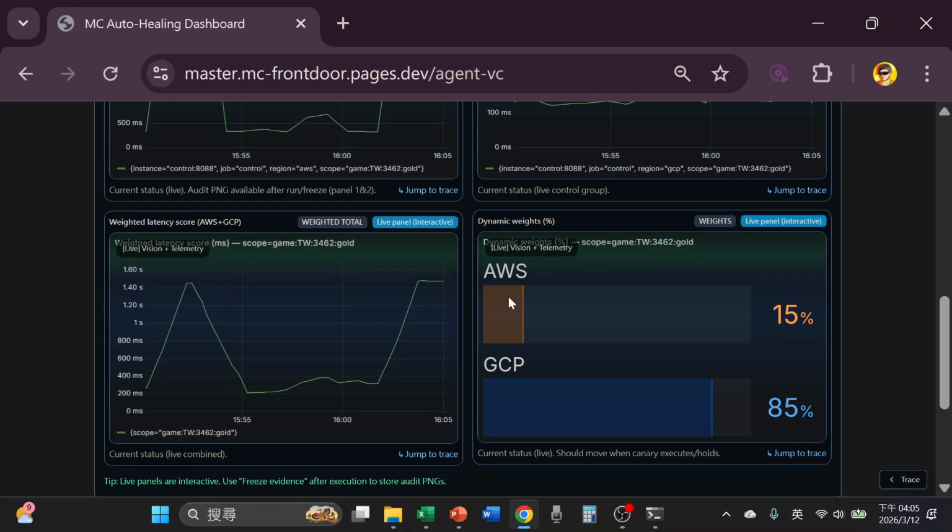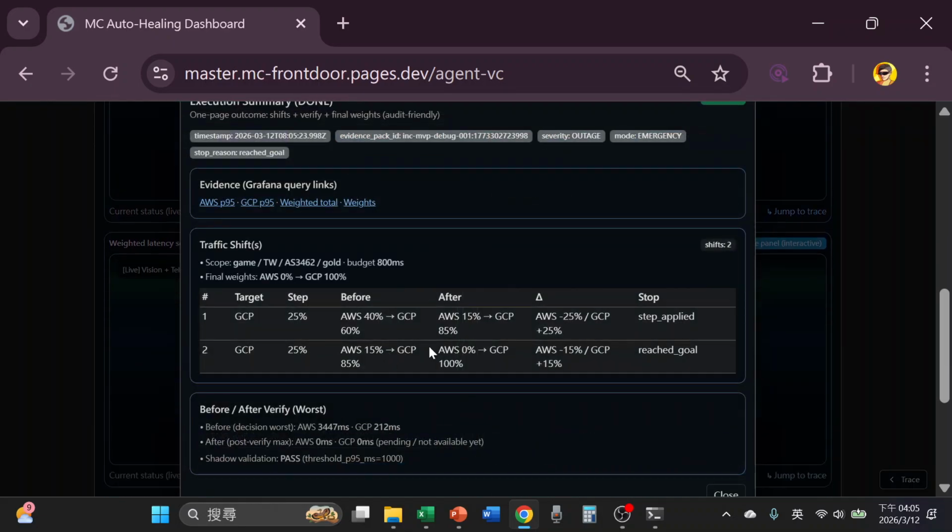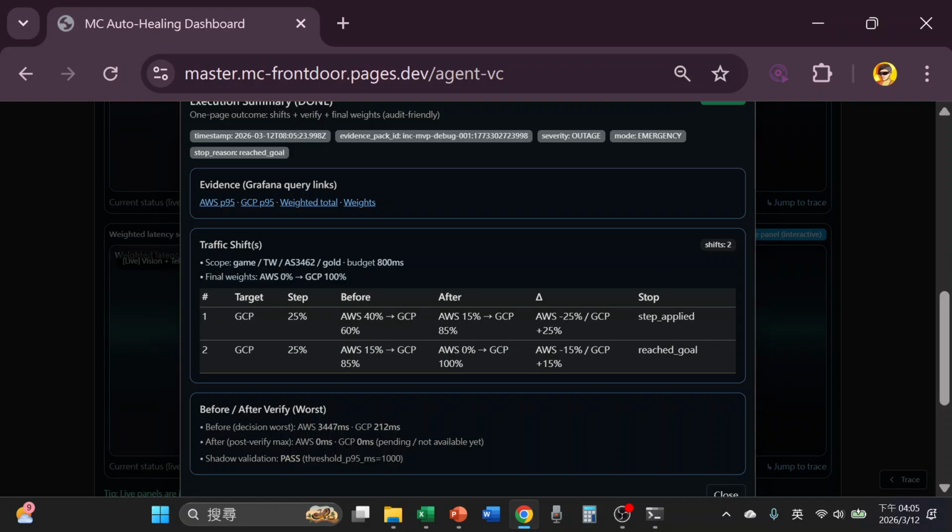You can see the weight going down 25% from AWS to GCP, and finally the completed window shows that the execution is completed. There are two steps: 25% moved from AWS to GCP and then 15% from AWS to GCP. Now it is 0 and 100 for AWS versus GCP, with before and after verification.